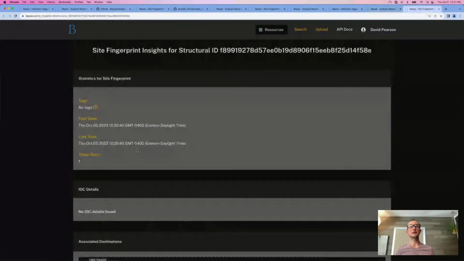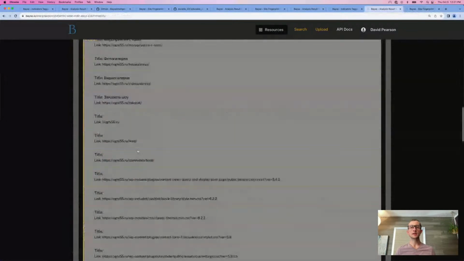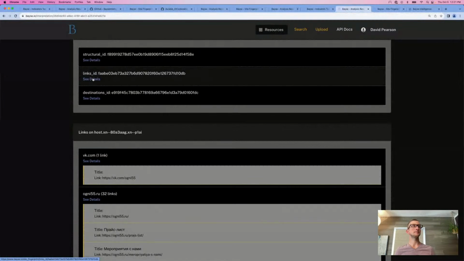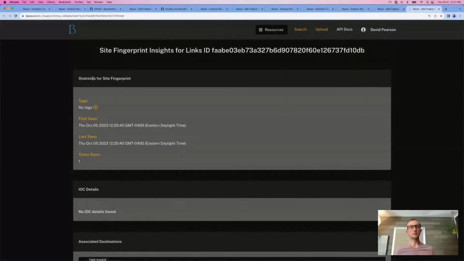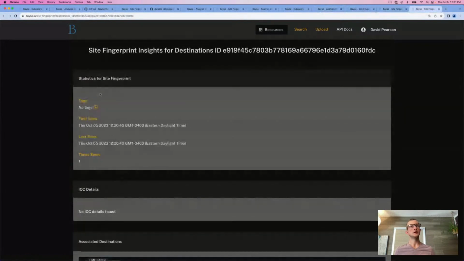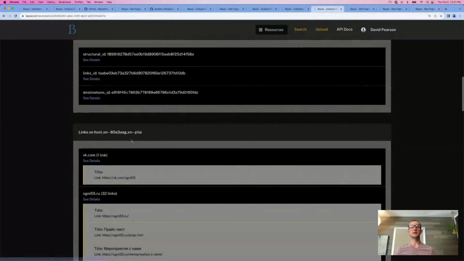Let's go look at, have we seen the site fingerprint? No, we've not seen that one before. Have we seen the links? We've not seen the links before. Have we seen the destinations? We've not seen the destinations before. So this is a pretty unique thing that might be the first time that we've seen it.